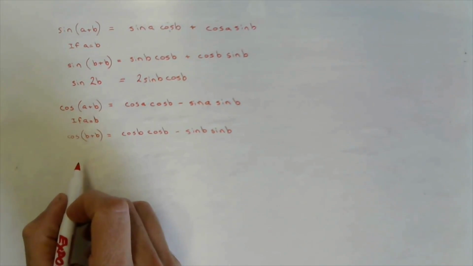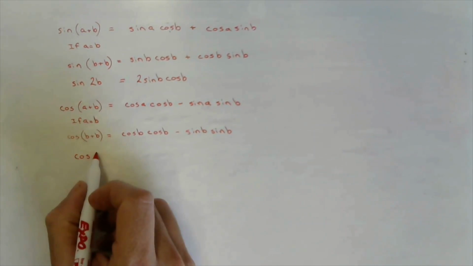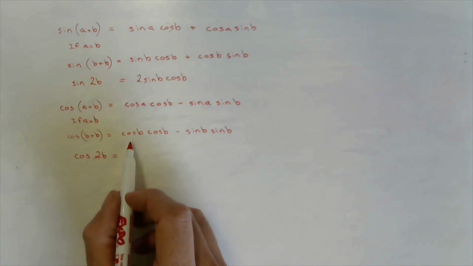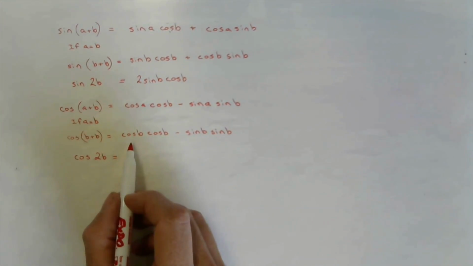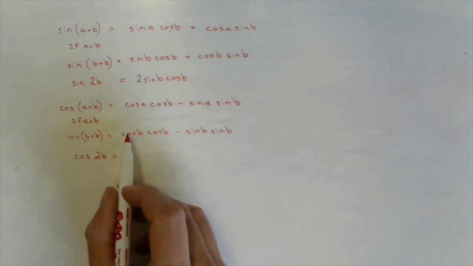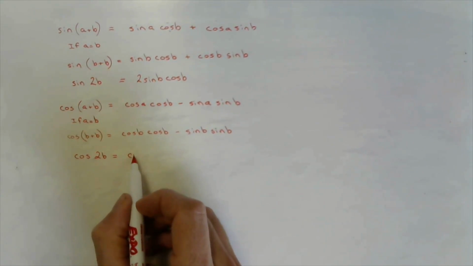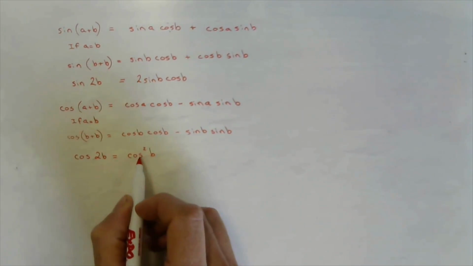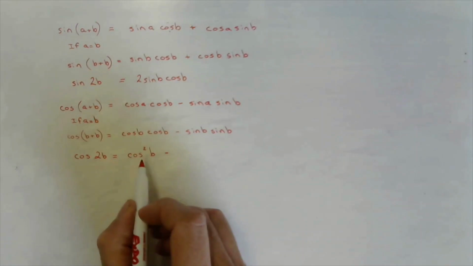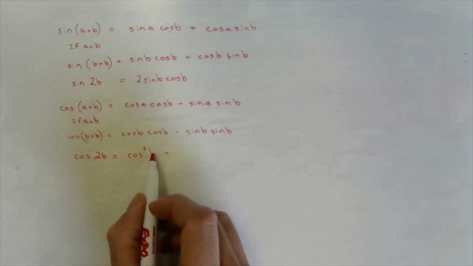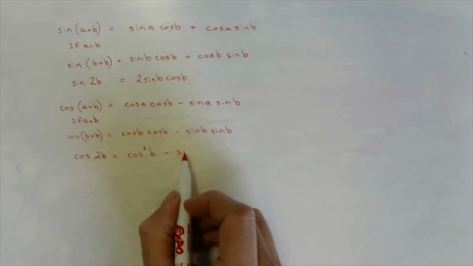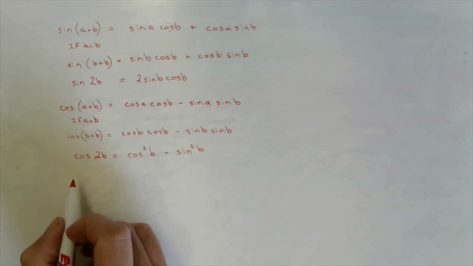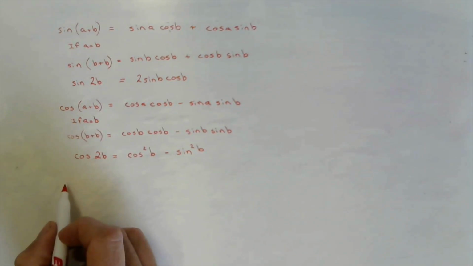Left side is fairly straightforward to understand. That's going to be the cosine of 2B. On the right-hand side, cos B squared subtract sine B squared. Yeah, so we're going to square these. And in order to write that, we put the square, the superscript, in between, directly following the cosine, just so that we don't confuse it with the cosine of B squared. Okay, and then here we have the sine squared of B. Good.